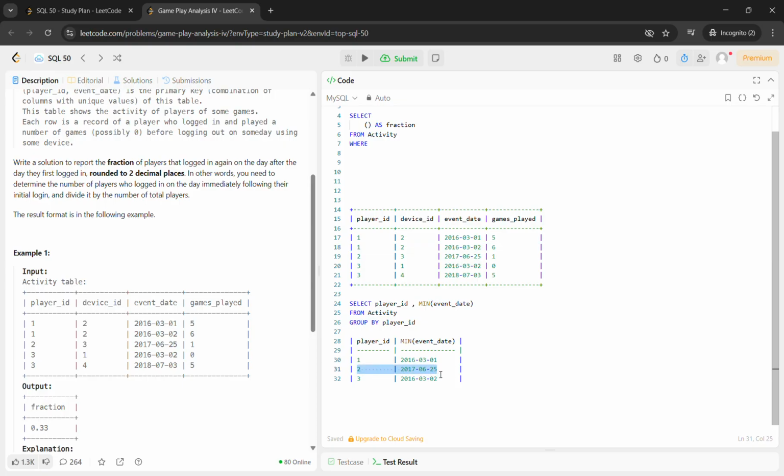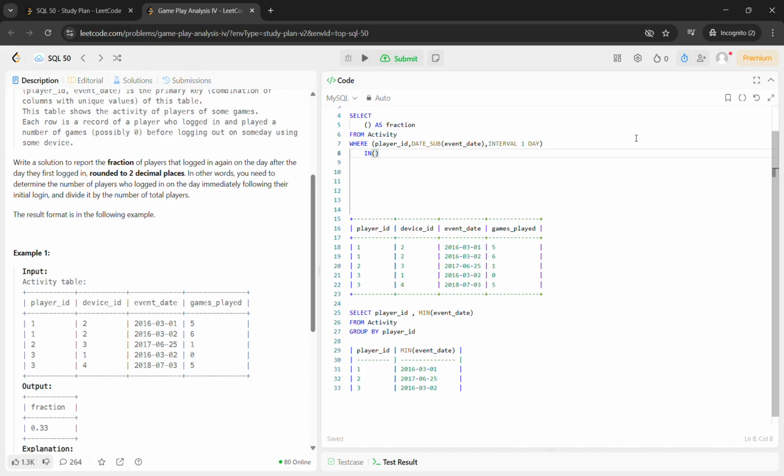For this row there will be no matching row. If I wanted a matching row, there should be some date with the 26th of June, but there is no such date. So to write the condition, it will be where, what I am comparing, the player ID I will compare and the event date, but not exactly the same event date. What I want, event date underscore sub. We have one function, date underscore sub, and what I will write here, interval 1 day. Okay, like this.